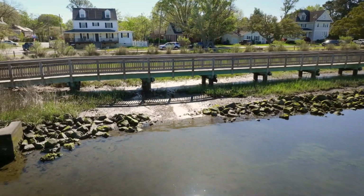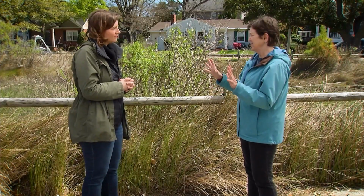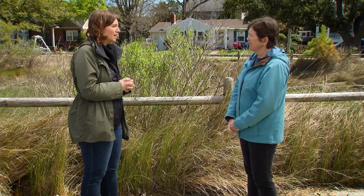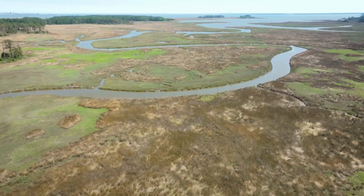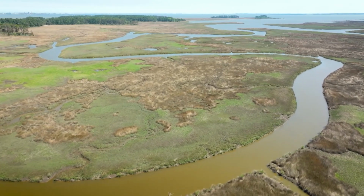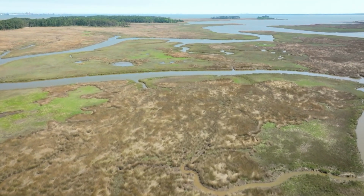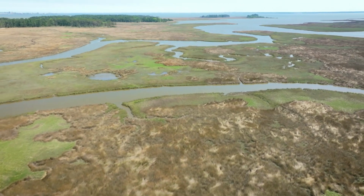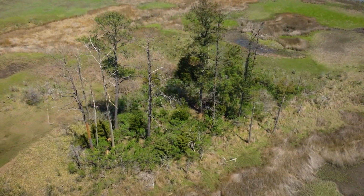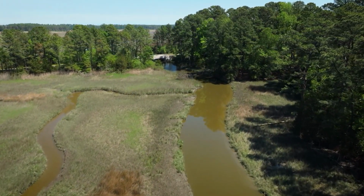So it sounds like education is key. Education to educate our homeowners, our communities, so that we can start recognizing the role these wetlands play, not just in the environment, but holistically across the board. Right. Yes, education is huge, and I think that we're so invested in this work because it is so important for children to recognize that wetlands play this important ecosystem function. They are the most productive and impactful natural resource that we have on the planet. And people think that it's a place to put trash and that it's stinky and that it's snake infested and all this sort of stuff, when it is the heart of our natural system.